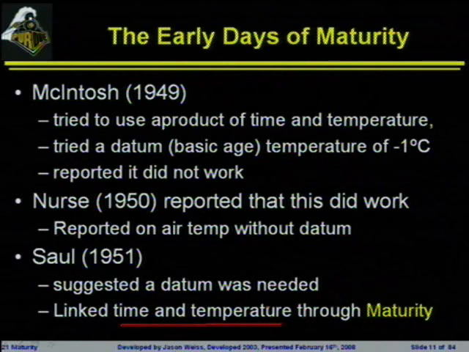But the basic idea here is they want to take time, they want to multiply it by temperature, and they want to use that as an index, and they're going to call that index maturity that tells us roughly how much of the concrete, how much of the reaction has occurred inside of the concrete.